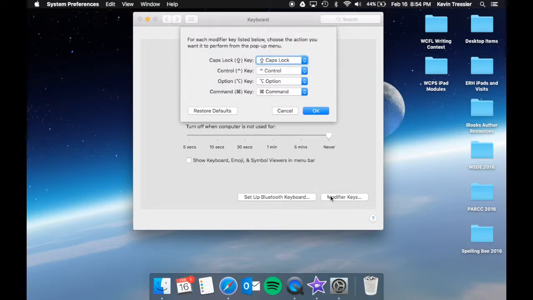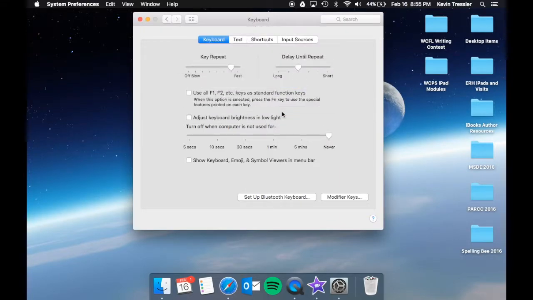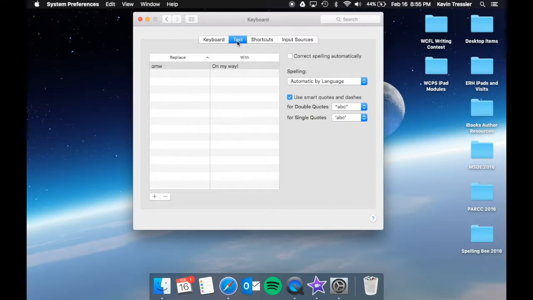I have modifier keys, so you'll notice that these are the different things and what they look like. So if you ever see anything and it says option key, that's what it's going to look like. So if you push the option key, it'll be an option. For whatever reason, if I wanted to take no action, I can change that in the settings there for the modifier keys.